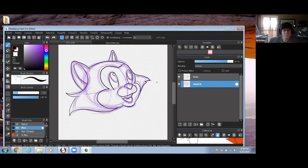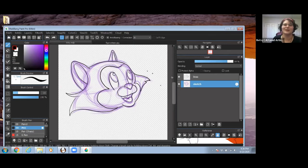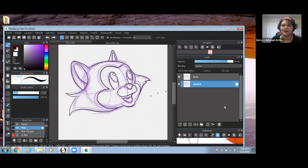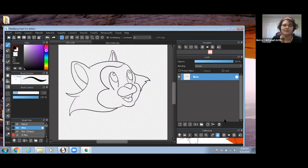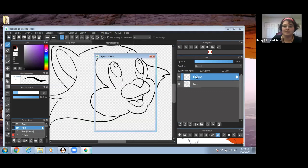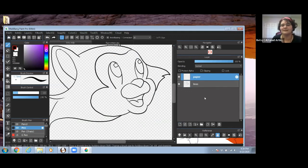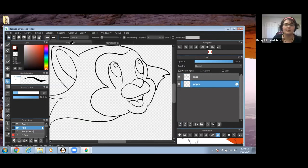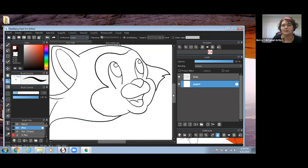So we don't need our sketch layer anymore. I'm just going to hit the little trash can button and delete it, and it goes away. And then you might notice mine is on a checkerboard background, meaning it's clear, it's transparent. Let's say that's distracting. I'm going to make a new layer and name it paper. Drag it below my lines layer so it doesn't cover up my drawing. And I'll get the color I want for my paper. Make sure that my paint bucket is set to layer, not canvas, and fill that in so I can get rid of my little checkerboard.